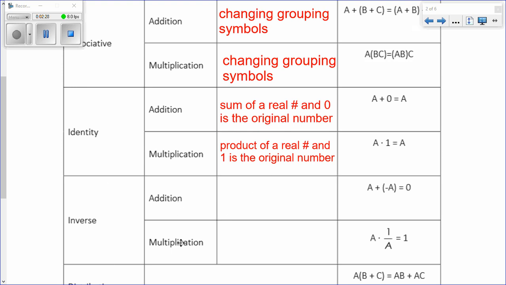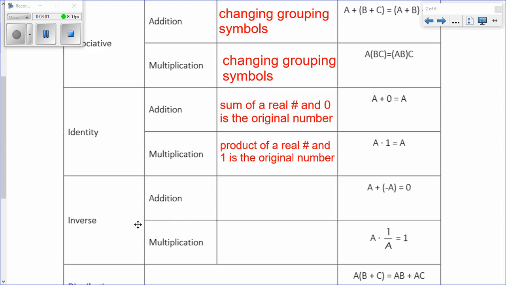Inverse property, which is going to be a big property you're going to see a lot this unit, again over addition and multiplication. The reason it's only addition and multiplication for all of these is because subtraction is really adding a negative, so even subtraction we can lump in with the addition. And same thing with division. When you divide by something, you're really multiplying by the fraction of that number, like 1 over that number. So when you're talking about division, you're really talking about multiplication, and you can swing it that way.